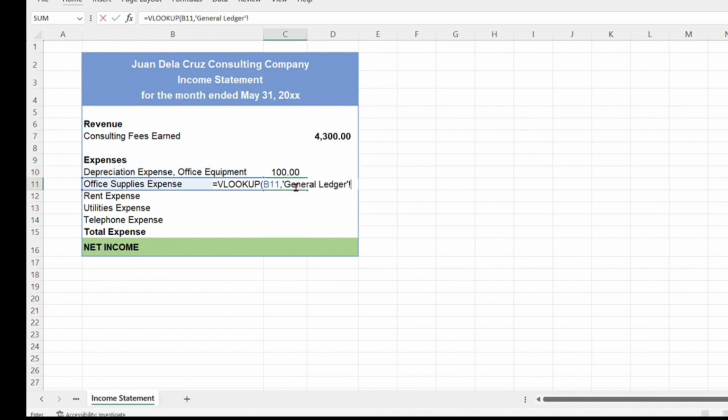We will just repeat this process in getting the amount of our expenses too.